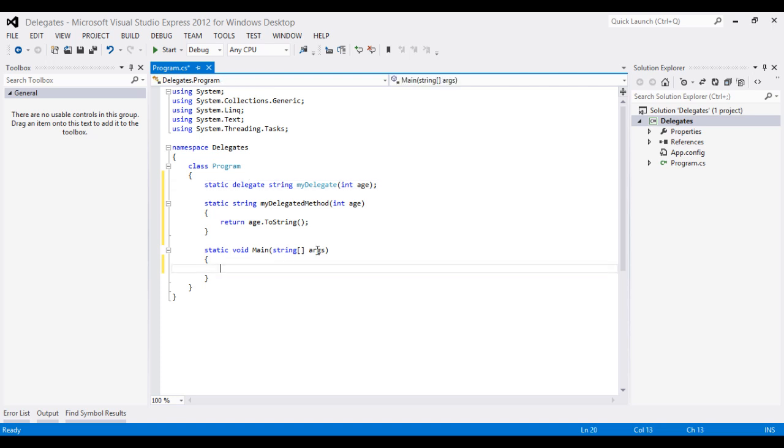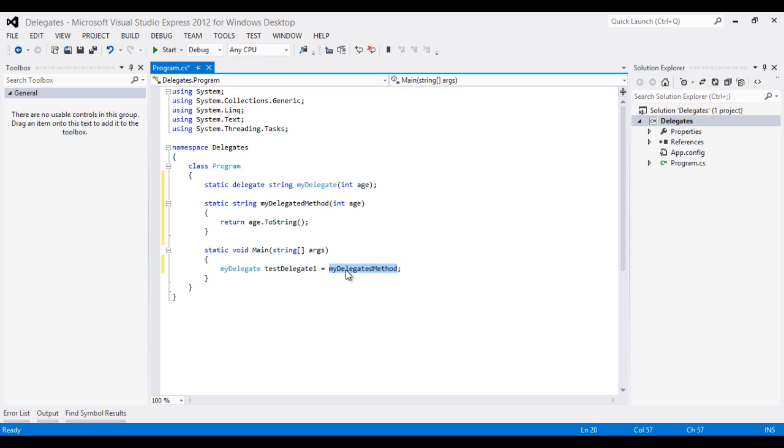So let's go ahead and start using my delegate. The name of my delegate here is MyDelegate. This is the type of my delegate, so I'm going to create an instance of it. How am I going to do that? Let's say MyTestDelegate1 equal to, okay, here I'm just going to pass this, and see what I'm doing now.